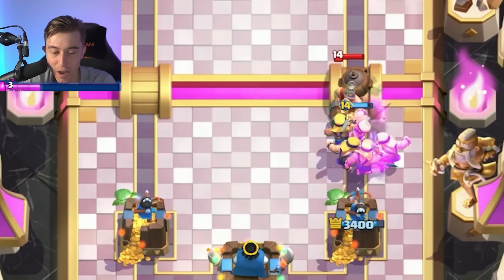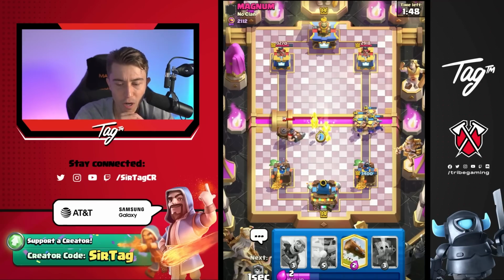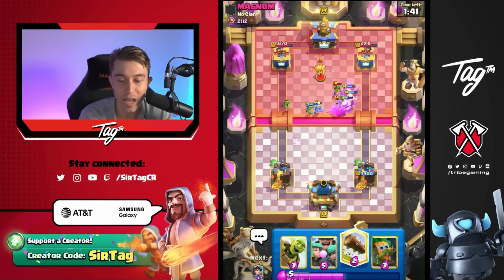Sure, they're gonna get destroyed by the Mighty Miner, but it's not the worst thing in the world since they do have a lot of health. I can go for Goblins here, and then because it's single elixir, we have to play aggressive into good players. This deck that we're playing is way better in single elixir and way worse as the game escalates.